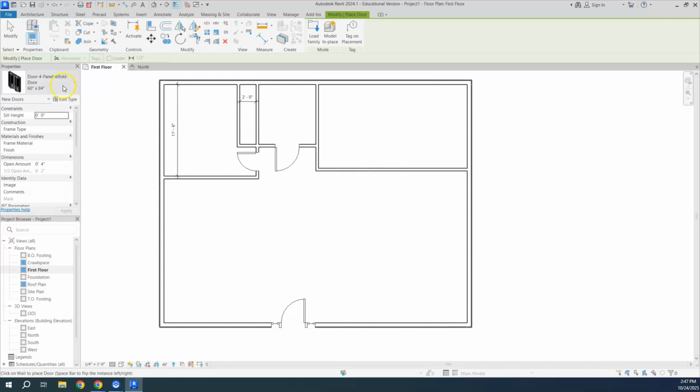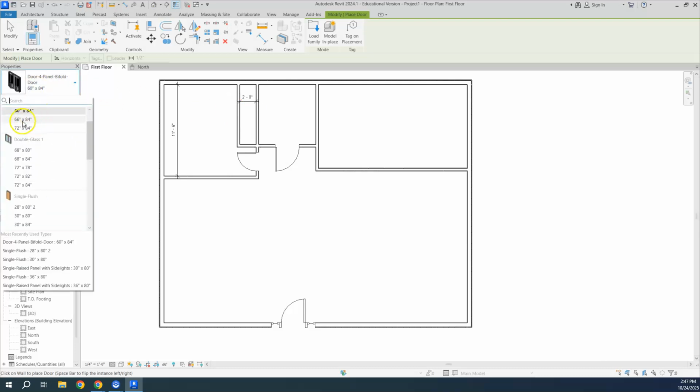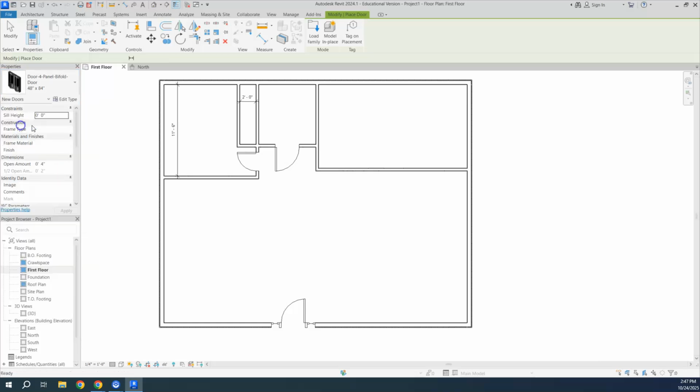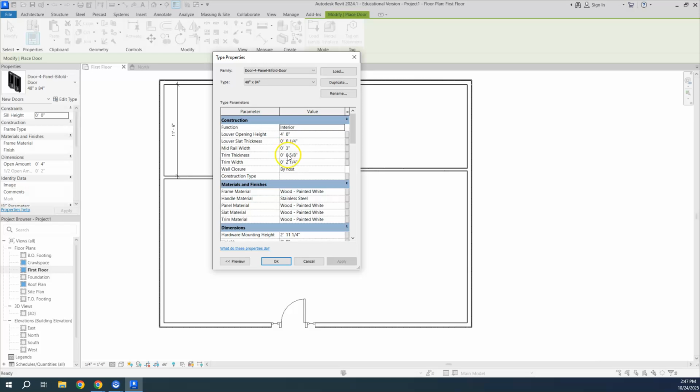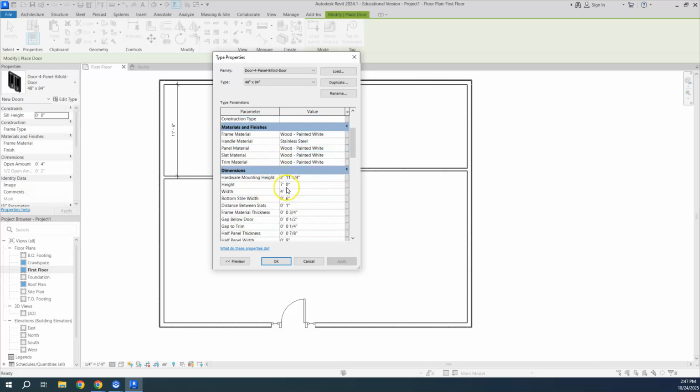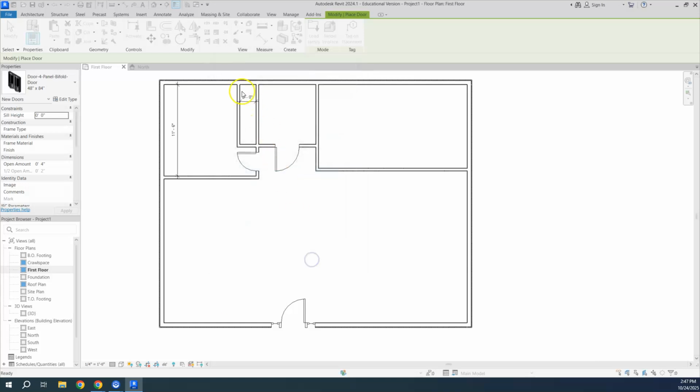And when I place it here, you can see that there are some options. It could be 60, 66 inches, 72 inches. I can make it a 4-foot panel bifold door. I can edit and duplicate this and make it only 80 inches tall instead of 84 inches tall. There's a lot of things you can do for this. So that would be adjusting the height of it. Instead of 7 feet, you can make it 6 feet 8. I'm going to leave it like this, and I'm going to just plop it in right there. So now I have a bifold door in my closet.